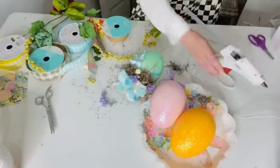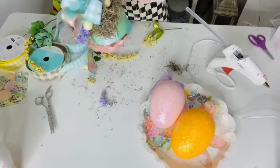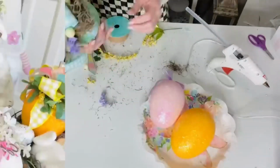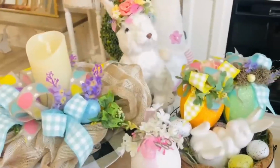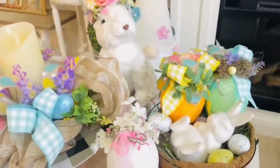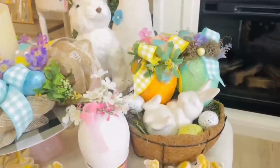I think I'm going to give a couple of these to some of my friends as well. I just thought these were so fun and pretty and just beautiful and elegant. And so there you guys have that. We have a couple of little fancy Easter eggs on a total budget. Hope it brings a smile to your face, so much joy, and inspires you to create something as well.